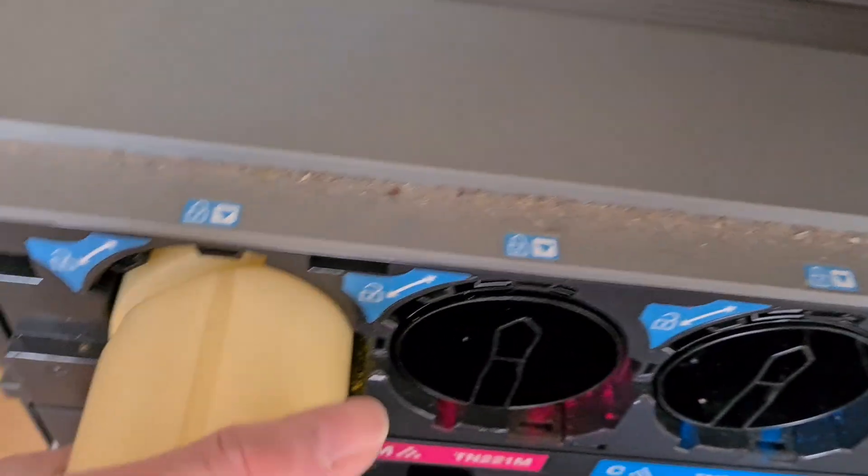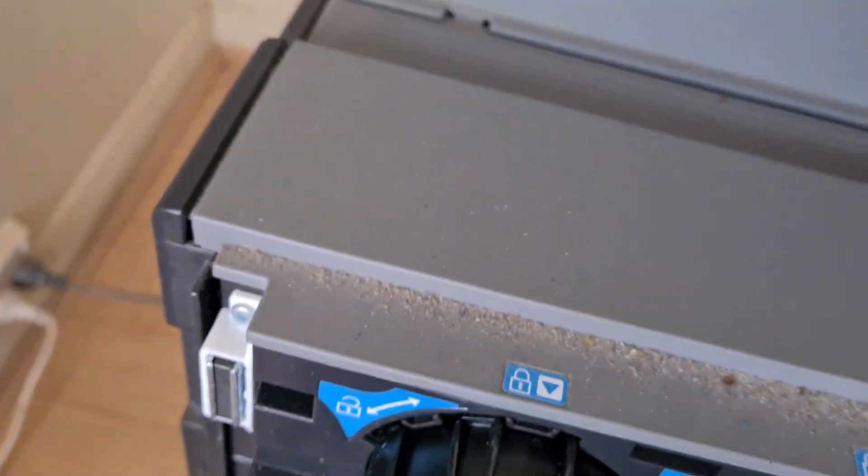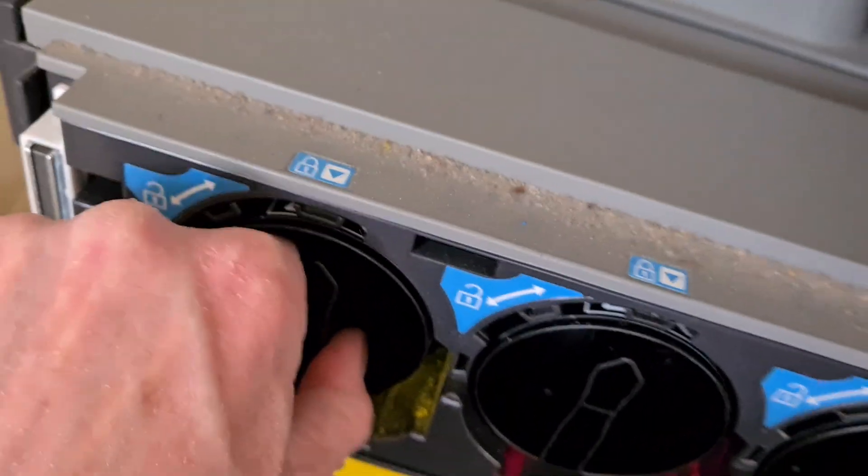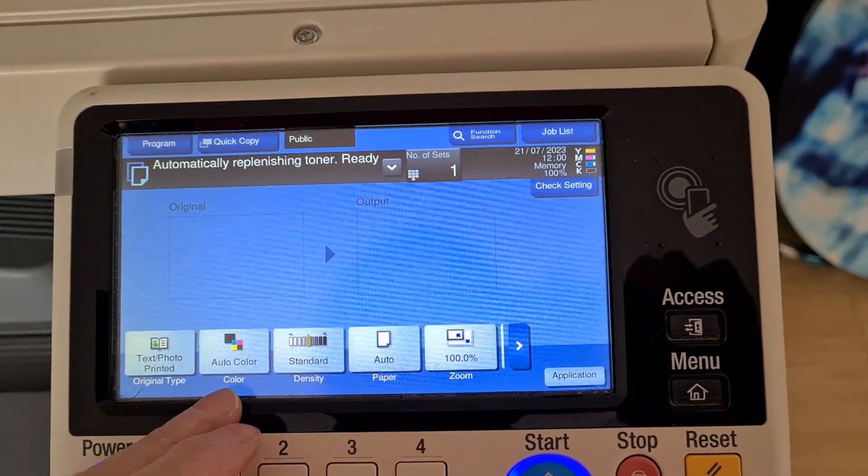So I'm just going to put the phone down and shake the new cartridge and remove the little orange label that comes with it. We're just going to get it ready and slip it back in - just going to line it up. So that's our yellow toner. Lock it in - it's a bit plasticky. We're going to lose all our settings, which is the downside of replacing a toner cartridge. It's really silly the way they've made it, but that's how it is - you have to start again from scratch.